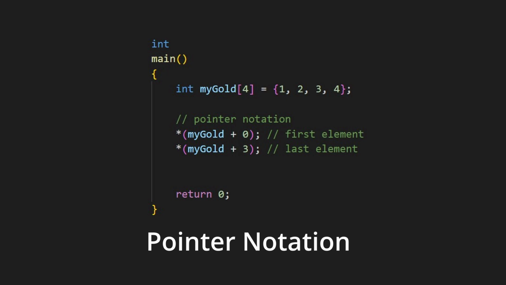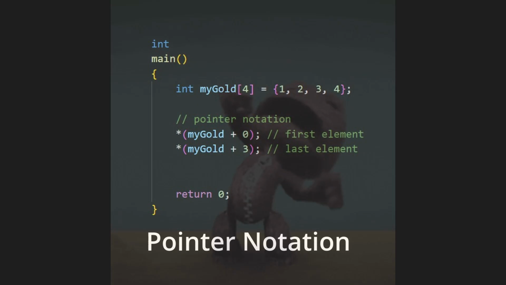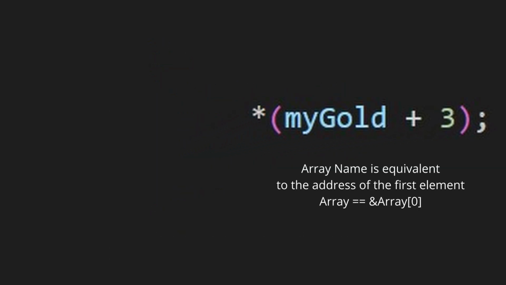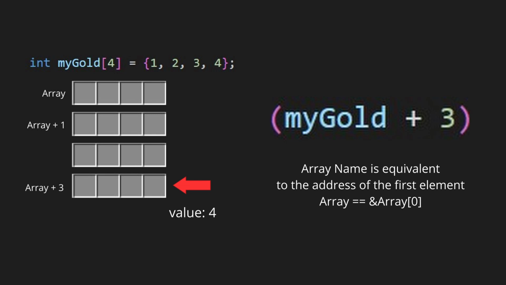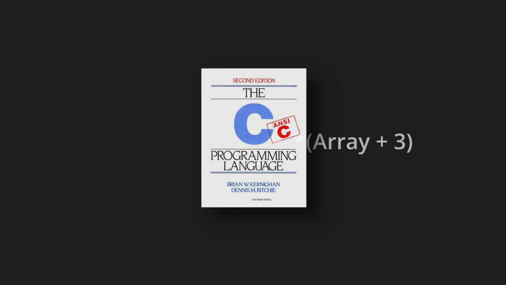In pointer notation, it's going to look like this. What am I supposed to do here? But this is actually pretty simple. The array name is equivalent to the address of the first element. So whenever we write the name of the array, we are getting a pointer. And we can add a number to move to the other elements in that array. Then we just dereference the entire expression to get the value. Fun fact, C actually just converts any array indexing notation to pointer notation during compilation time.